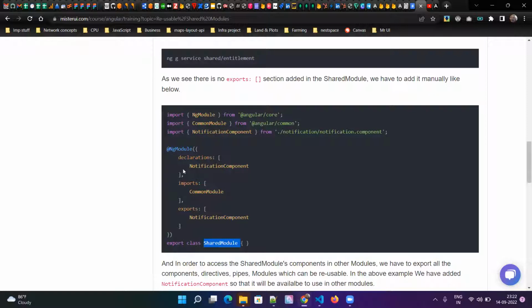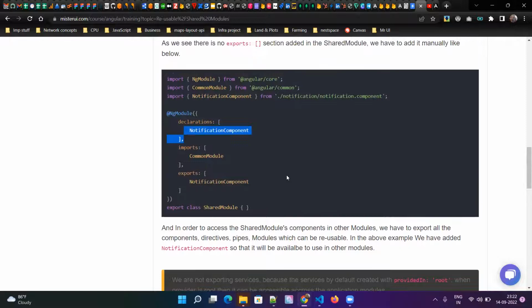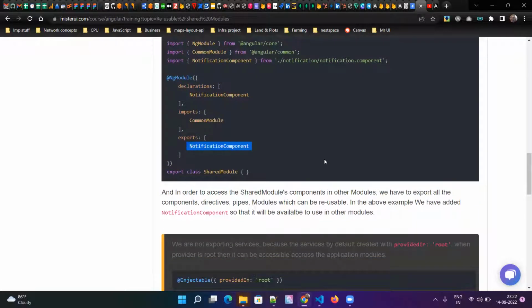A shared module can have 100 declarations, but I want only a couple of components to be exposed outside. In that case, only those couple of components you can put in the export section, so that this will be available across your other modules.